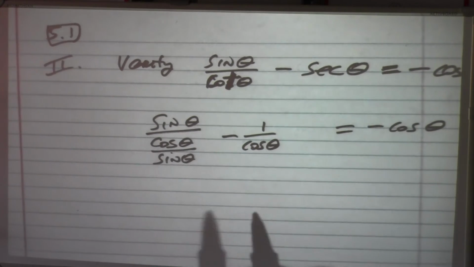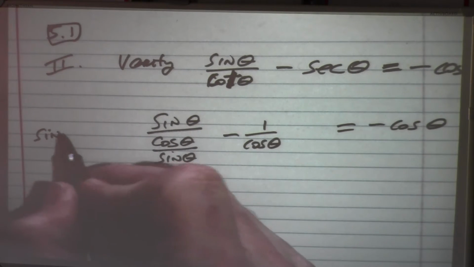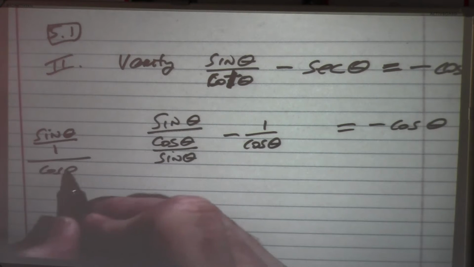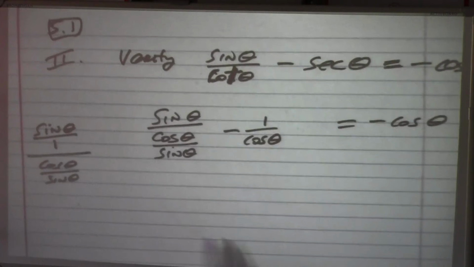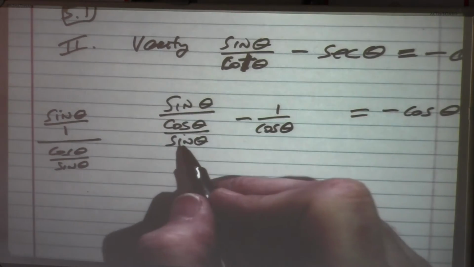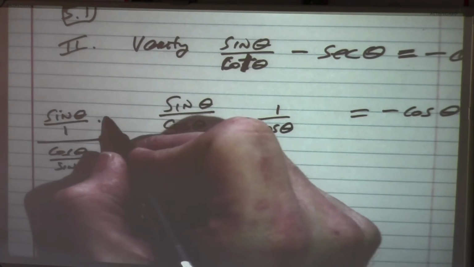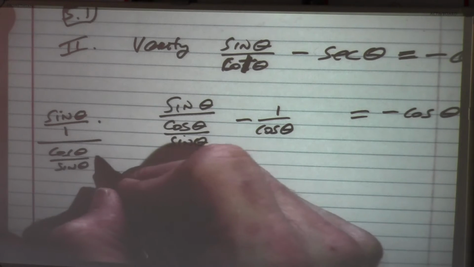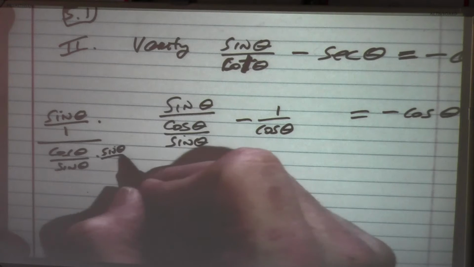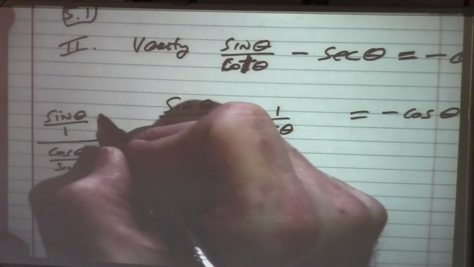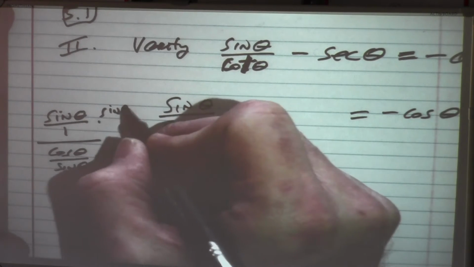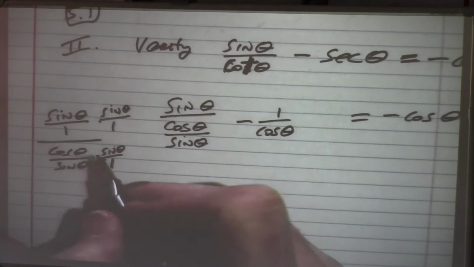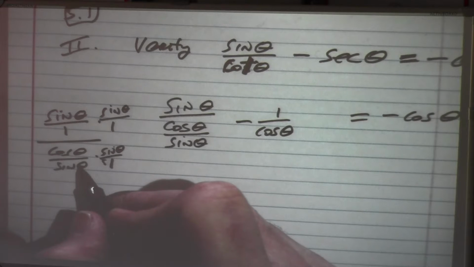One of them is to deal with this kind of a fraction. Remember that this is actually sine theta over 1 and cosine theta over sine theta. So the way to handle that one is to multiply top and bottom. Let's do it with that sine of theta. I really don't want you to have, and you don't want to have, this kind of thing where you have a fraction in a fraction. So we get rid of it by multiplying by the denominator here.